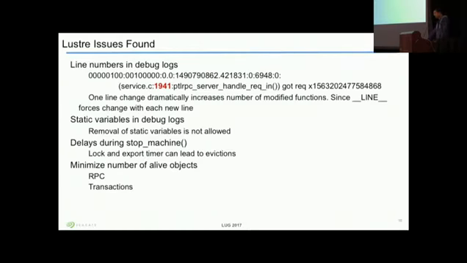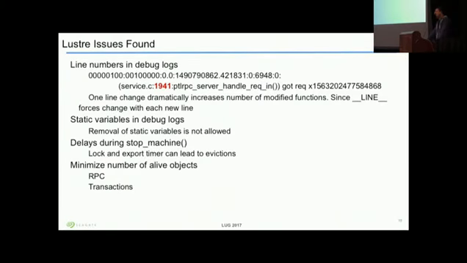So if you look at a debug log, it says that the line number, which is highlighted in red, uses a macro __LINE__. This macro changes for every line, resulting in the patched module being very large. Once the patch module is relatively large, it takes a long time to insert, which has a side effect I'll discuss in a little while. So the first thing was this.